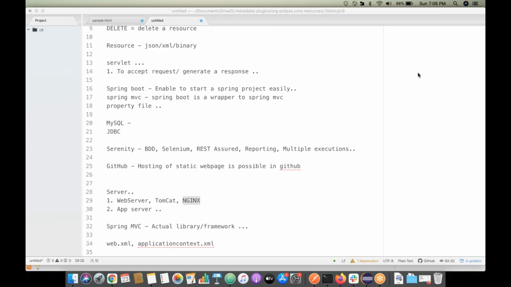But primarily, what Nginx is used for in the industry is, for example, if a request is coming from this port, I want to reroute this particular kind of request to another port. So for this kind of rerouting, Nginx is particularly powerful and useful. Tomcat is again a web server, which is going to handle all the web traffic; the request is going to come to Tomcat only.